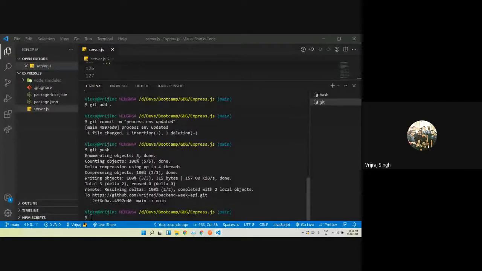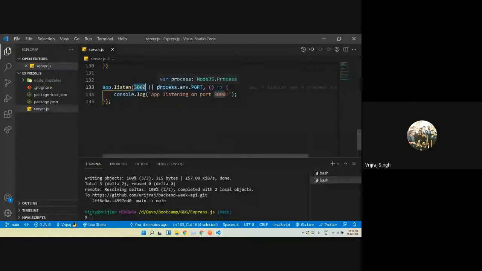Okay, so just one thing. First, you need to add process.env.port here, so it will go to the first process. So what I do here, I will replace this one. We will write process dot this one, and here we can write the port number 3000, because we are deploying this service on Heroku. So first, it will check the environment port number from Heroku itself, and if it is found, it will work on that particular port. Otherwise, it will work on the other port.